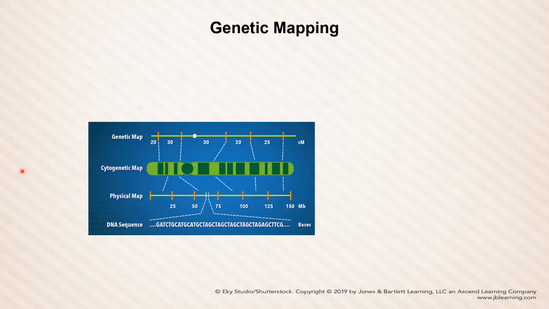So here is the cytogenetic map. Here is a genetic map, and here there is a physical map, and now we have a DNA sequence. All in theory are relatively similar, but they are not the same. The genetic maps are the ones that I will show you today. They were created by Morgan, and they are based on the frequency of recombination. The cytogenetic maps are used with stainings, but they don't tell you exactly where the gene is located.